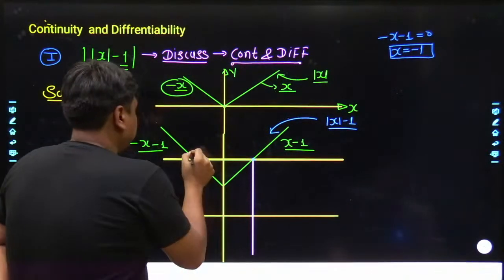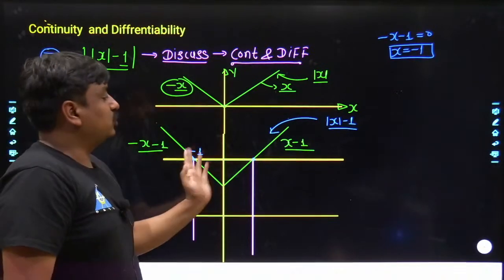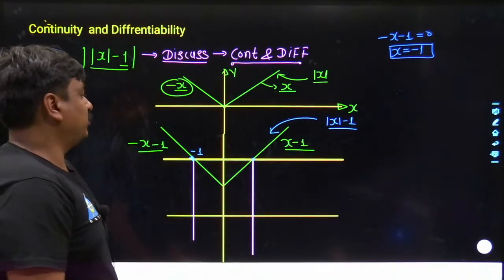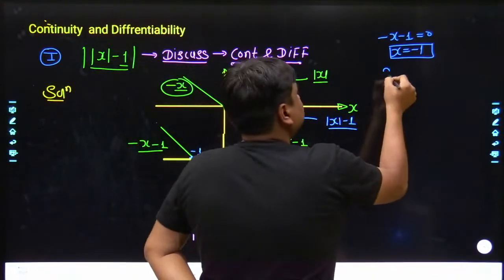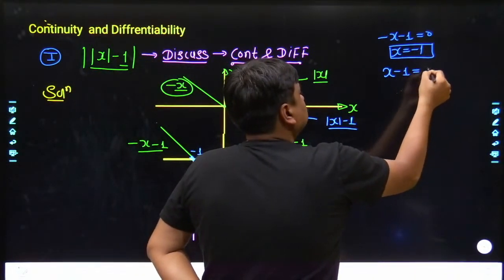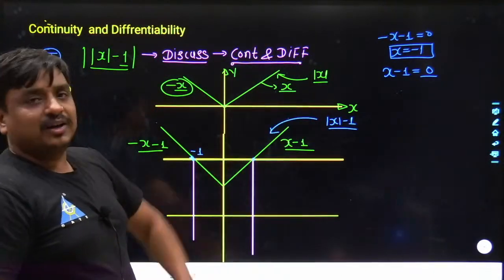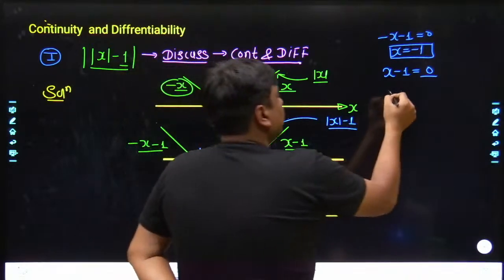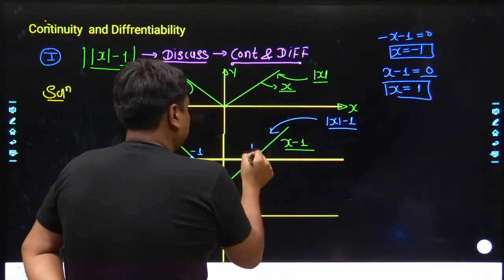So obviously this point where minus x minus of 1 is crossing the x axis is x equals minus 1. Similarly, here the equation of the straight line is x minus 1. Again, I would try to find the intersection point of the straight line with the x axis. X minus 1 has to get compared with 0. So the value of x would be found to be plus of 1. So may I know what would be the value of x over here? It would be plus of 1.